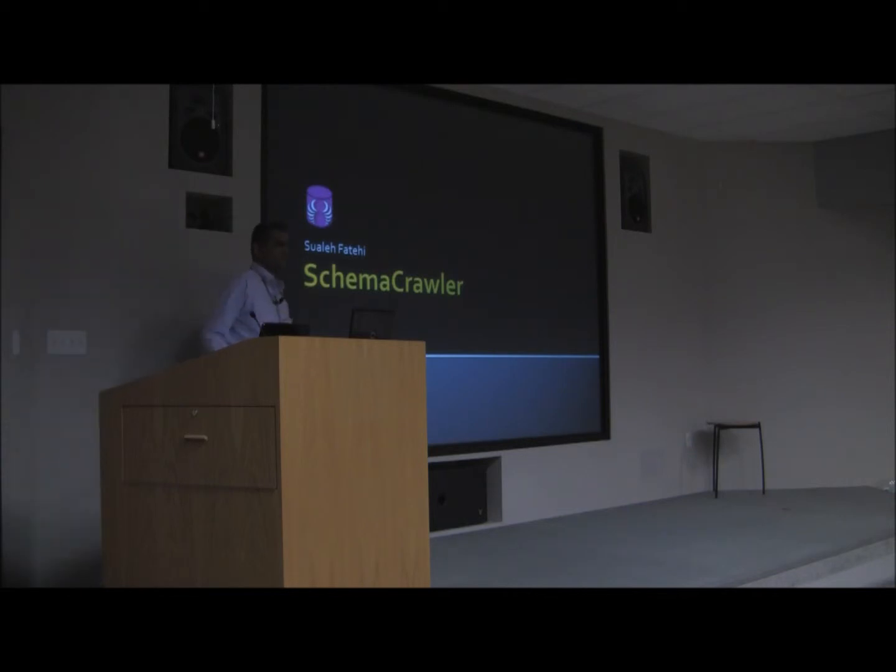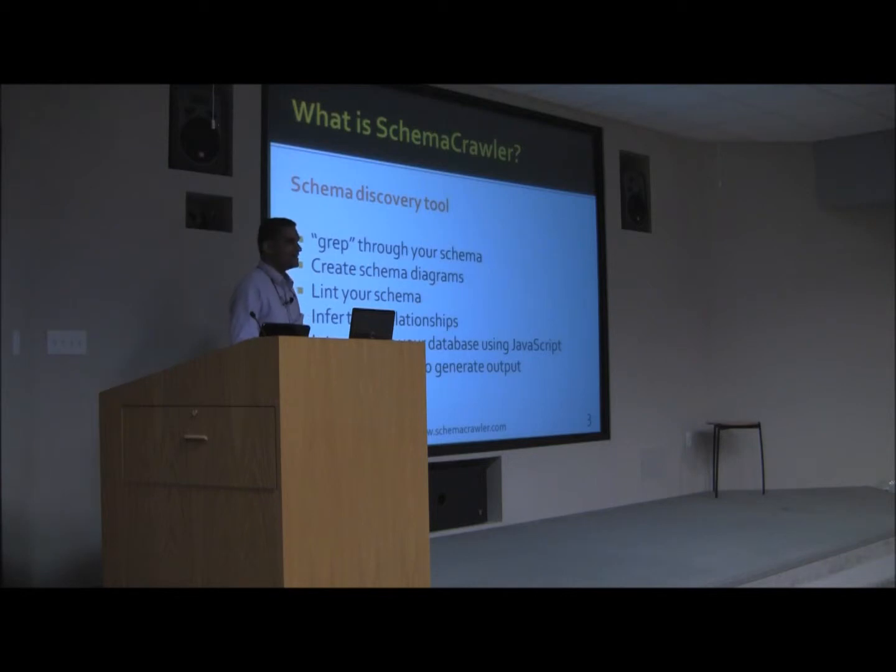So on to SchemaCrawler. SchemaCrawler is an open source project, and I think it is best described as a schema discovery tool. So what happens is that you go into a new company or you're a consultant and you're presented with this huge database with a large number of tables, each table containing so many columns. How do you make sense of that?